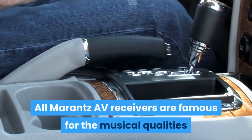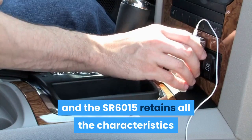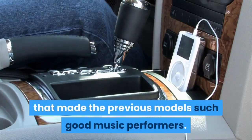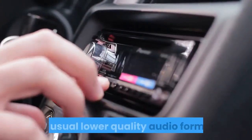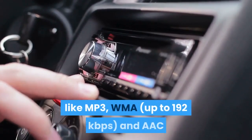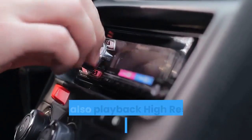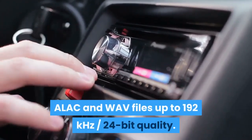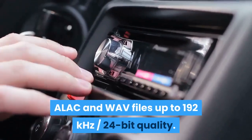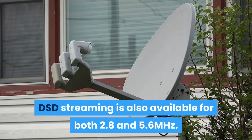All Marantz AV receivers are famous for their musical qualities, and the State Route 6015 retains all the characteristics that made the previous models such good music performers. As such, this receiver supports not only the usual lower quality audio formats like MP3, WMA up to 192 kilobits per second, and AAC, but can also play back high-resolution audio in the likes of FLAC, ALAC and WAV files up to 192 kHz, 24-bit quality. DSD streaming is also available for both 2.8 and 5.6 MHz.